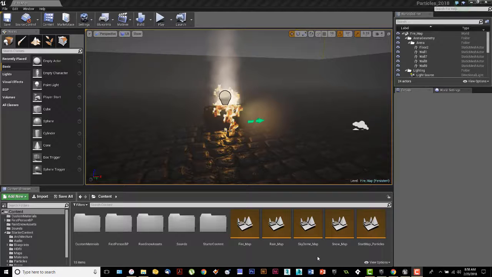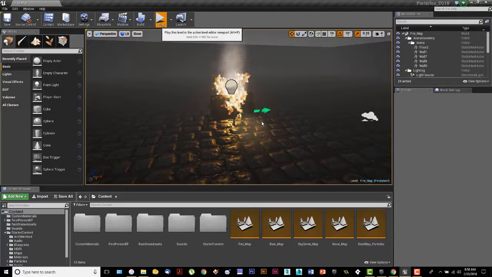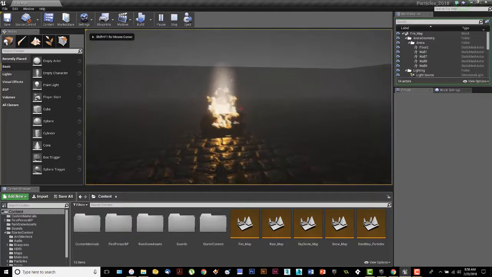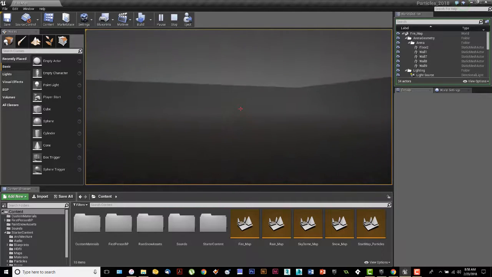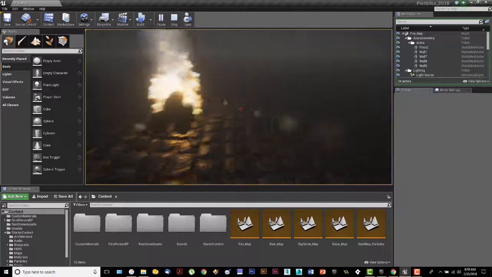Welcome back. I want to talk a little bit about the use of sound in your scenes. In this week's unit, we are working with sounds, and I thought the best one for me to show you an example of it would be this scene with the fire that we created using particles. If I go in to play the game or to play the level, it looks pretty good, but it's lacking something. And that something that it's lacking is sound. There's no sound at all.